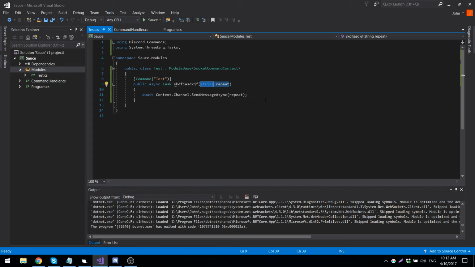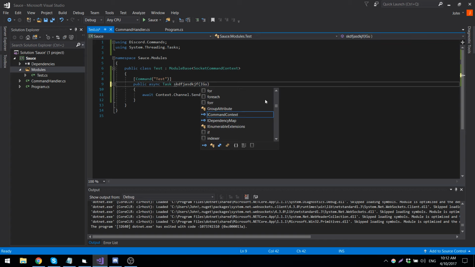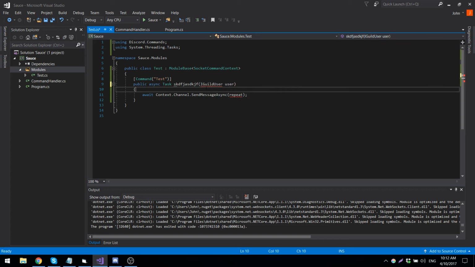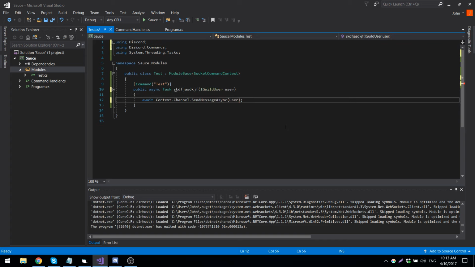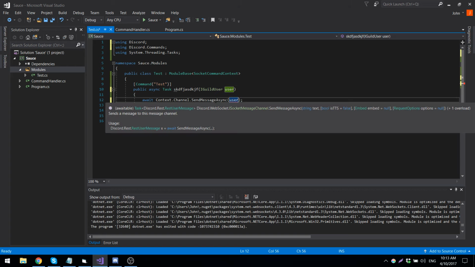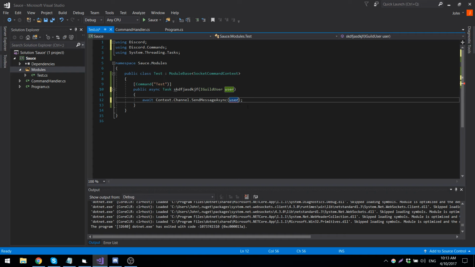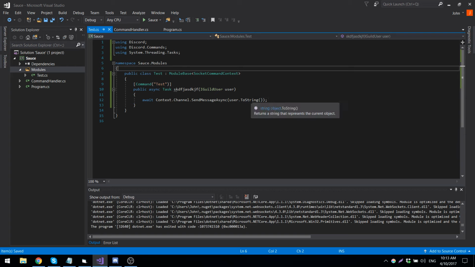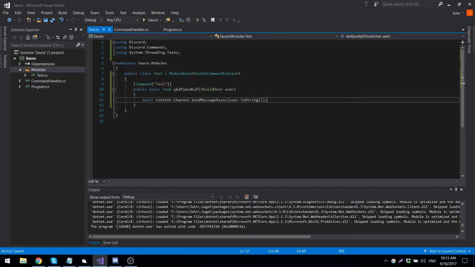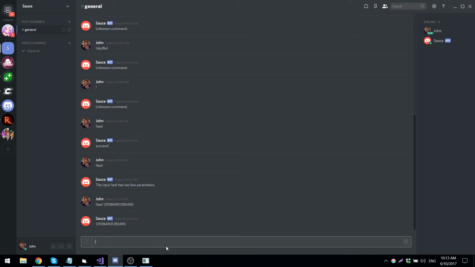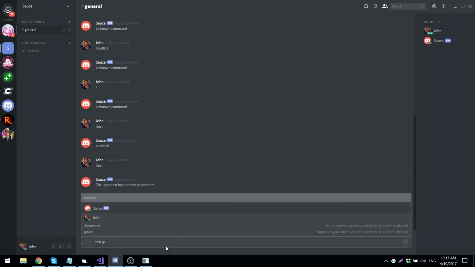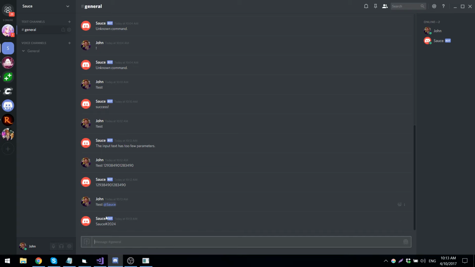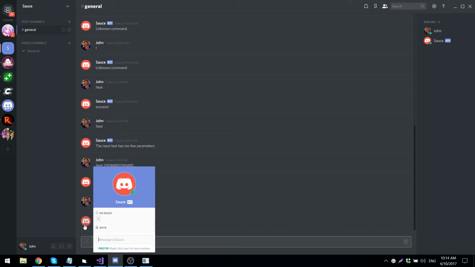If you want, for example, them to mention another user, you could put in here IGuildUser, and this won't exist because we're not using Discord. Then in the SendAsync, we can't send the user obviously because it's not a string, and this takes in a string parameter. So we can do user.ToString, like so. What user.ToString defaults to takes the user object and takes their username and their discriminator and puts them back to back. So if we were to run this and do test, and then @sauce, it repeats the exact username and discriminator of this user.